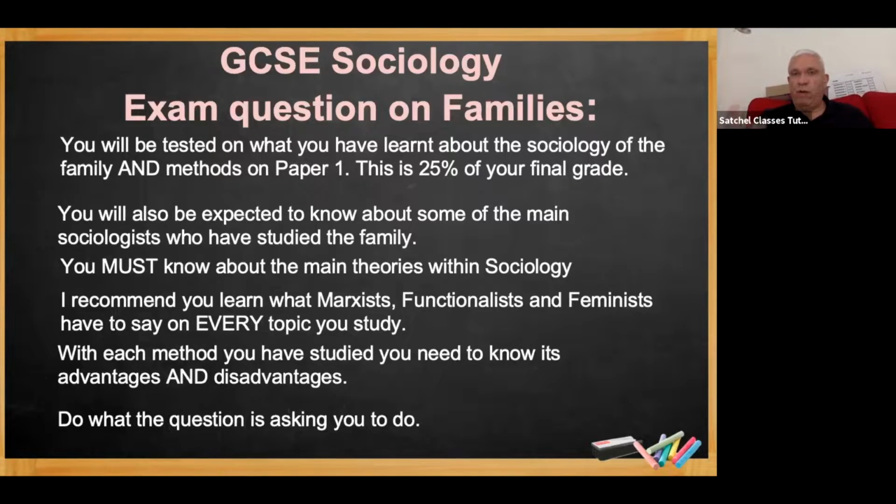It's 3 points, 3 minutes to be writing for, and you've got quite a few lines to write. Don't just say one of the functions is to produce babies or produce the next workers. How does it happen? Why does it happen? What type of sociologist might say produce the next workers? That type of thing. Emotional support, financial support: how does it happen? How do you support each other emotionally or financially? Don't just give one word answers.